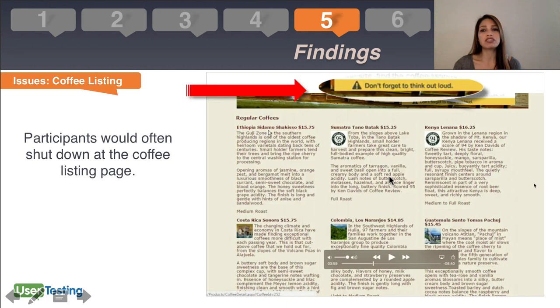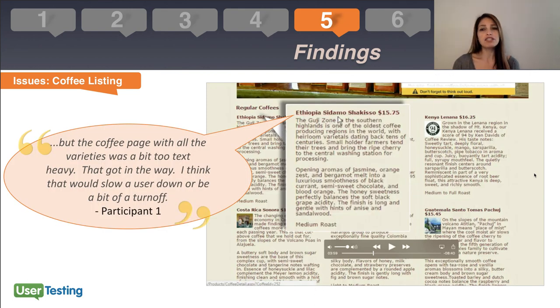Here, participants would eventually shut down. In usertesting.com, I was able to capture the overwhelm of the participant as they took a few seconds to scan the screen. I was able to see their cursor moving from paragraph to paragraph as they were scanning the screen. The application also had to send a kind reminder to think aloud since they were being so quiet. Eventually, the participant would comment that the listing was not what they expected and were often not sure if they even reached the right page.